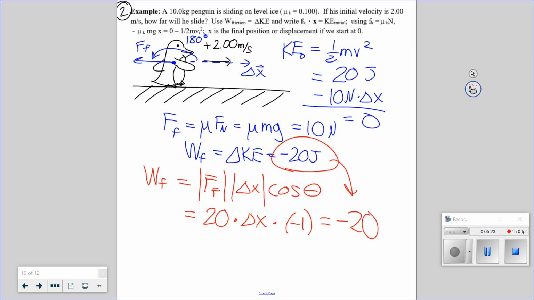Okay, the work is always the magnitude of force times magnitude of displacement times the cosine of the angle between them. Sometimes the angle is 0, so the cosine is 1. Sometimes it's 180, like here, so the cosine is negative 1. Sometimes there is a weird angle, like we saw in example 1. Good, and the work is always equal to the change in kinetic energy. That's how we got energy in the first place. We messed around with equation 3, yes?